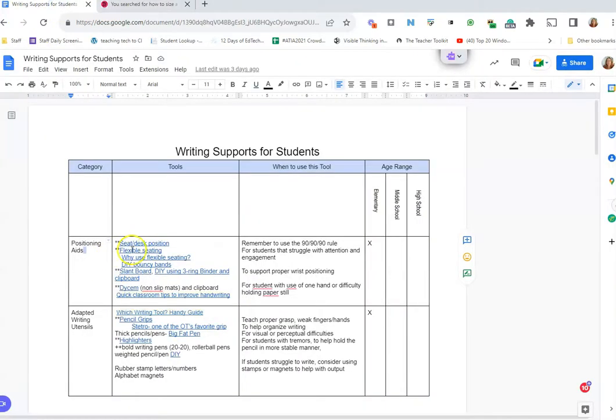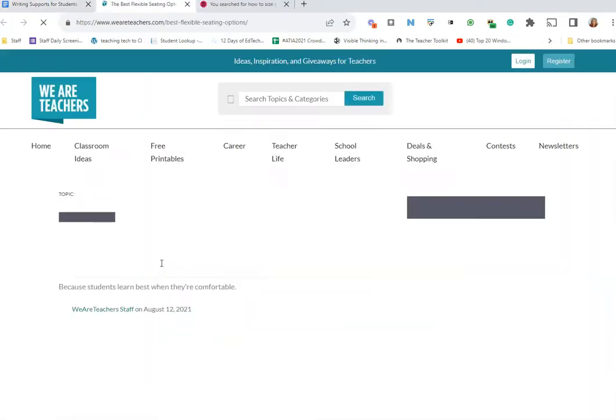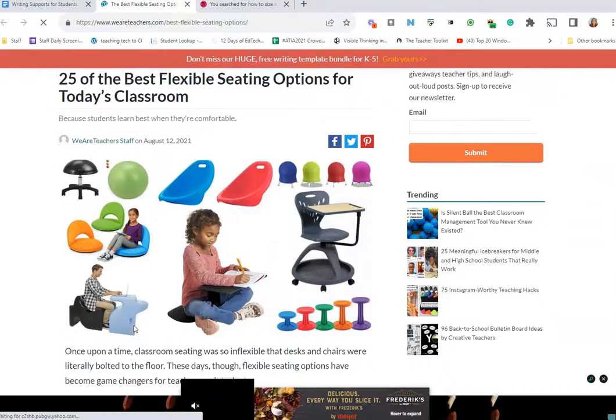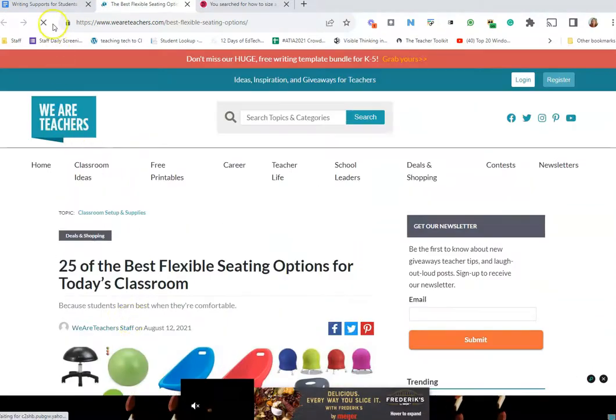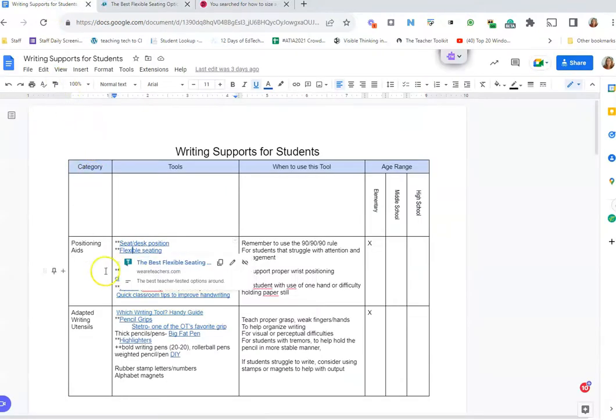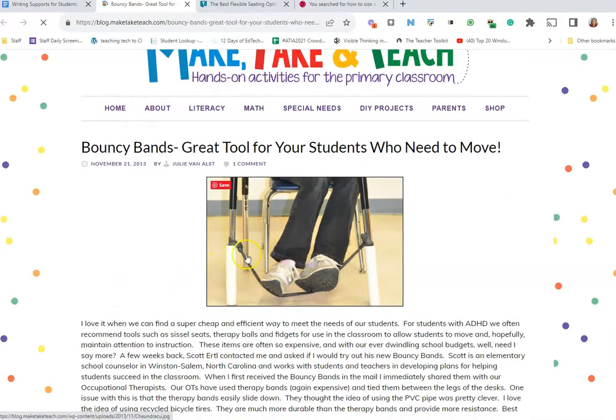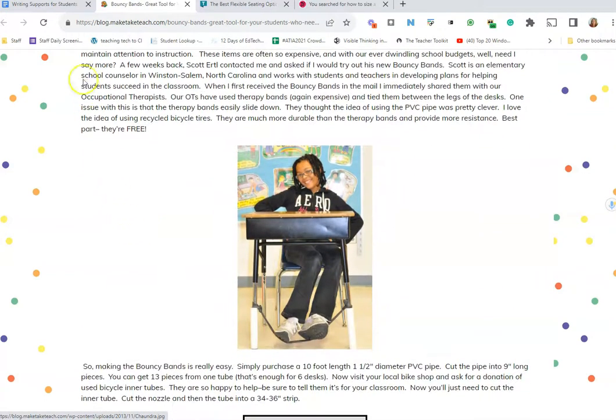The next thing on the document is flexible seating. For the times when you are more worried about keeping the students in the seat, they may have a lot of energy and they may need to move in order to focus their bodies. For those students, check out all the flexible seating or alternative seating. Going back to the document, there's also a free do-it-yourself bouncy band. This gives directions on how to put some type of rubber, and they give you some suggestions, then tying it to the table or the chair legs so that students can still sit in their seat but still have some movement.